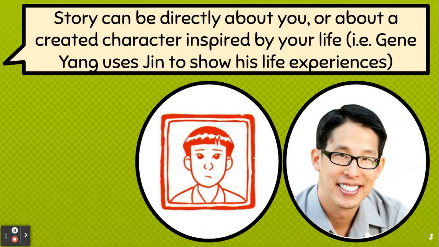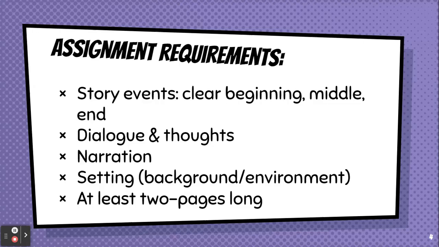The story can be directly about you as the main character or about a character you create inspired by your life. For example, Gene Yang creates Jin to show his own life experience. Assignment requirements. Your story needs a clear beginning, middle, and end, dialogue and thoughts, narration, setting, like the environment or background, and it should be at least 2 pages long.